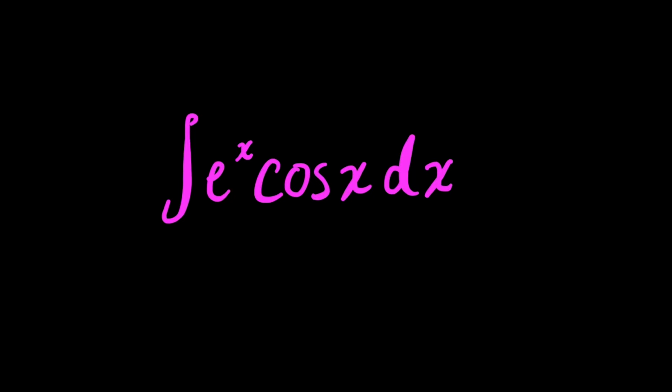Let's integrate e to the x cosine x dx. So this question was actually recommended by a comment, and I thought it was pretty interesting, and I'd like to share it. This is another integration by parts question, but it's not a typical one. So let's just get into it.